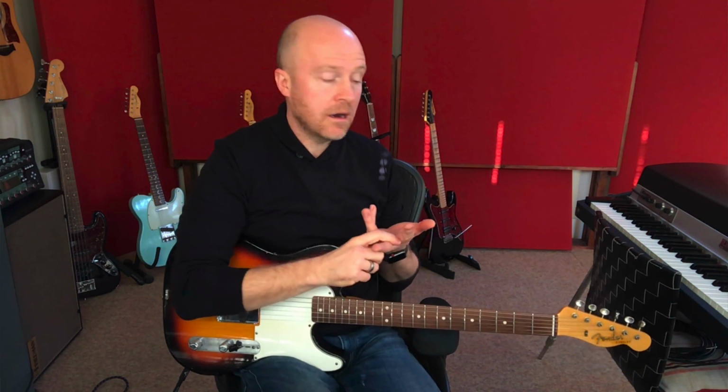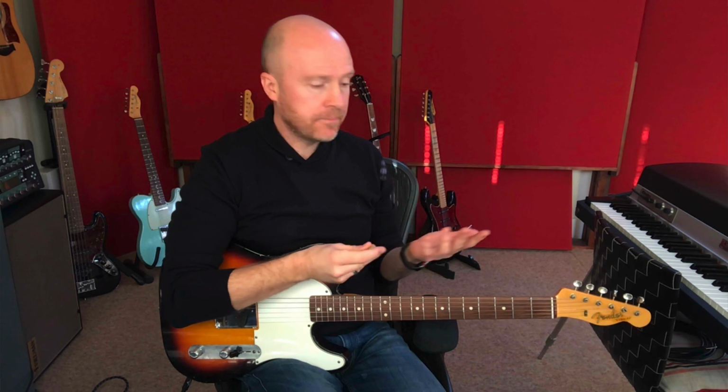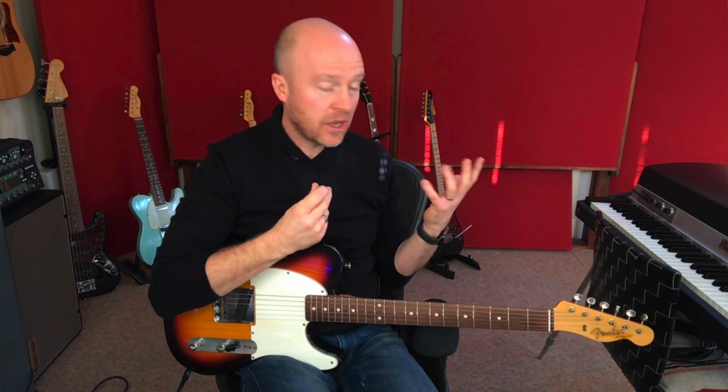I would like to say that the response of both of these units is pretty much exactly the same as playing through a speaker cab. Obviously I'm using Class A amps here, so they feel quite fast in the attack, and I'm really getting that from plugging into both of these units. Hopefully you can have a quick listen and decide which is your favourite. Me personally, I'm going to keep both of them.